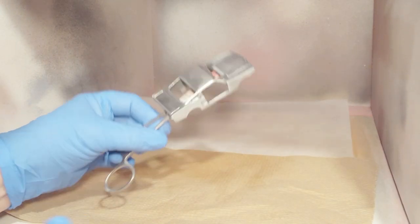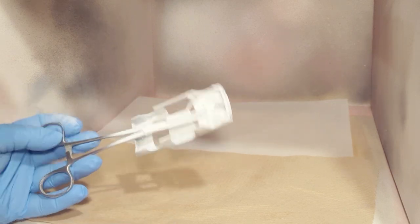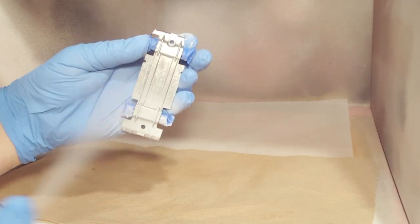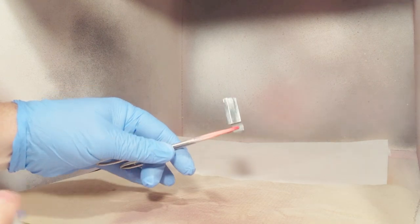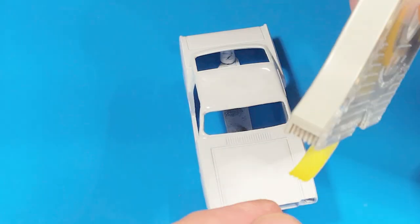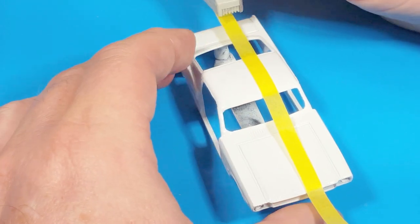So now I take it apart again, and I go into the spray booth. This is white primer. Actually, I didn't get the video of putting the white paint on top, and this is the base. I actually painted it with white lacquer paint. But you don't see that, so pretend this is white lacquer paint. So I get the body, the base, and the doors. So here it's got a beautiful coat of white lacquer paint. This is beautiful paint, I have to say.